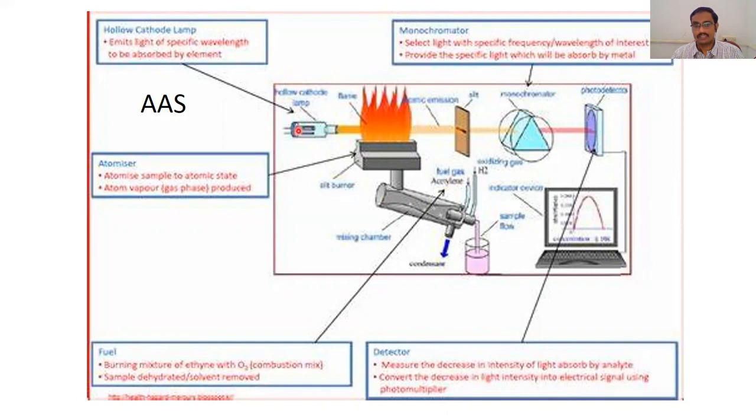on the insides of the hollow cathode lamp and the cathode and anode, which are present inside this light source or radiation source, attract part of the sample, the coated sample towards the cathode and produces a light of a particular wavelength or radiation of a particular wavelength, which is specific to this particular sample that you are testing.